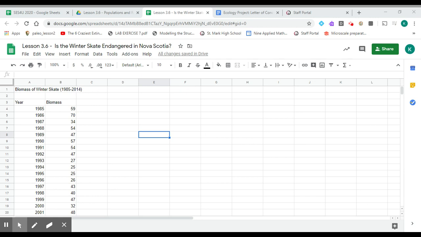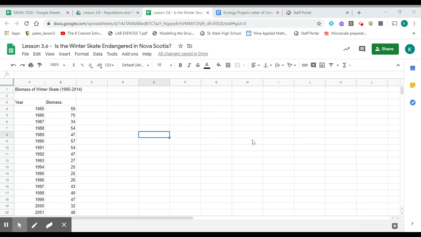All right, today I'm making this screencast to show you how to make a graph using Google Sheets. This is a super valuable skill that will take a lot of time in the long run if you learn it. So the first thing we need to do when we're making a graph is look at the data and decide: is it quantitative or qualitative?